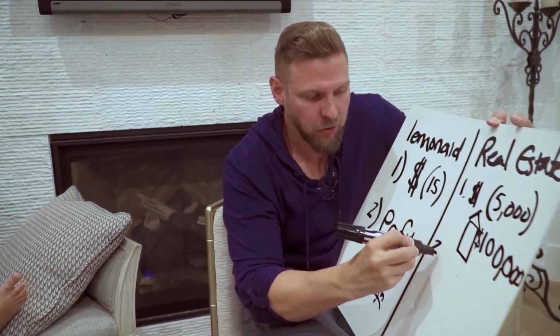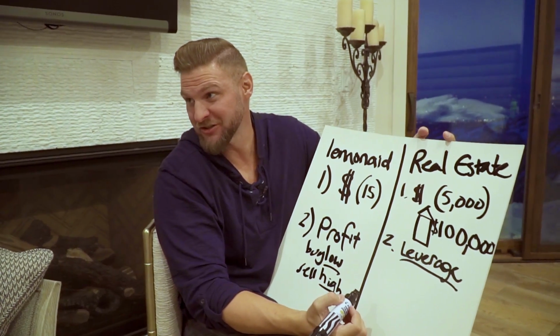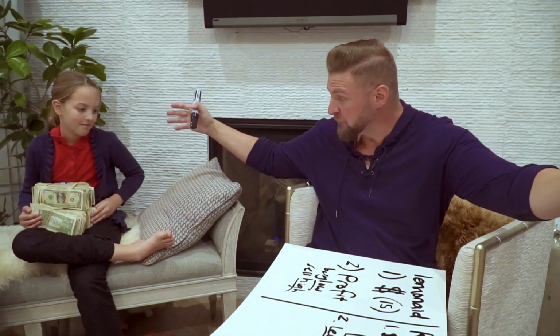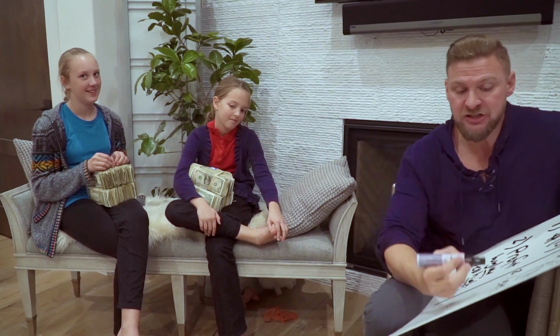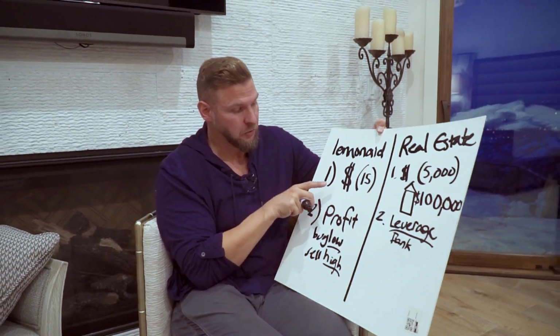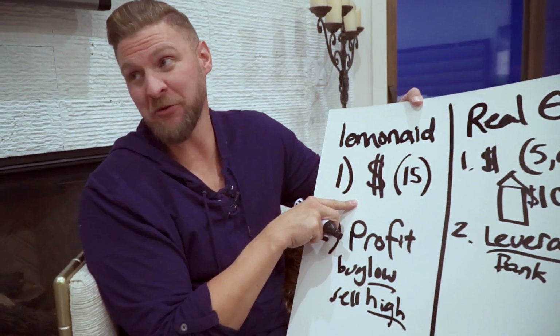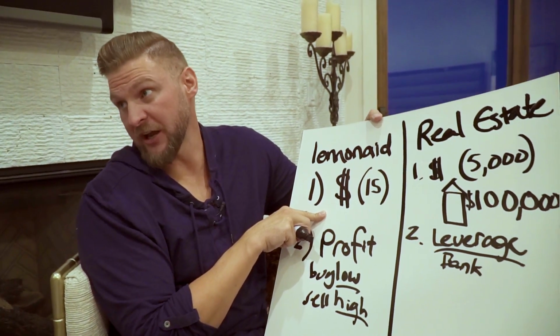So what you had that made it possible was number 2, it was leverage. Can you guys say leverage? Leverage. Okay, what's leverage? Going up. Leverage, so it comes from like lever. Lets you go up and down. So when you think of like a really big gate, Olivia, look at me. When you think of a really big gate, the longer the gate, the easier it is to shut because it has a long lever, it has a long arm. So there's different forms of leverage. With real estate, leverage is the bank. The bank says, we'll give you most of the money so you can have the house, and we just need you to give us a little bit of money. With a lemonade stand, you also had some leverage because you raided Grandma's pantry. Right? You raided her pantry, then you sold a bunch of stuff from the pantry, but then you paid her back, right? Yeah. Awesome.